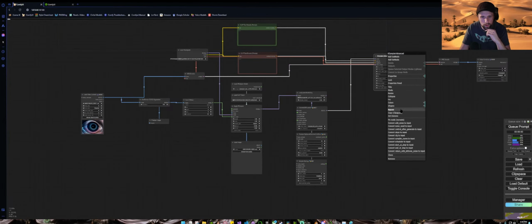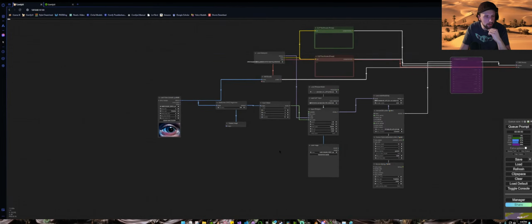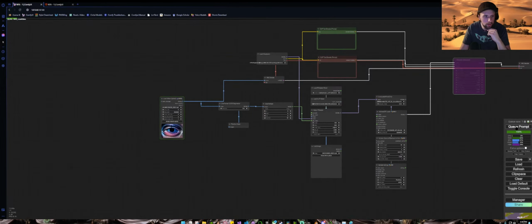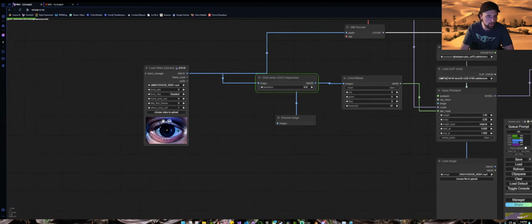Currently, we're going to bypass the K sampler, cue the prompt, see what Coco comes up with. Oh, that's going to render all of those frames. That was not my intention, but okay. It'll be fine. It'll be just fine.